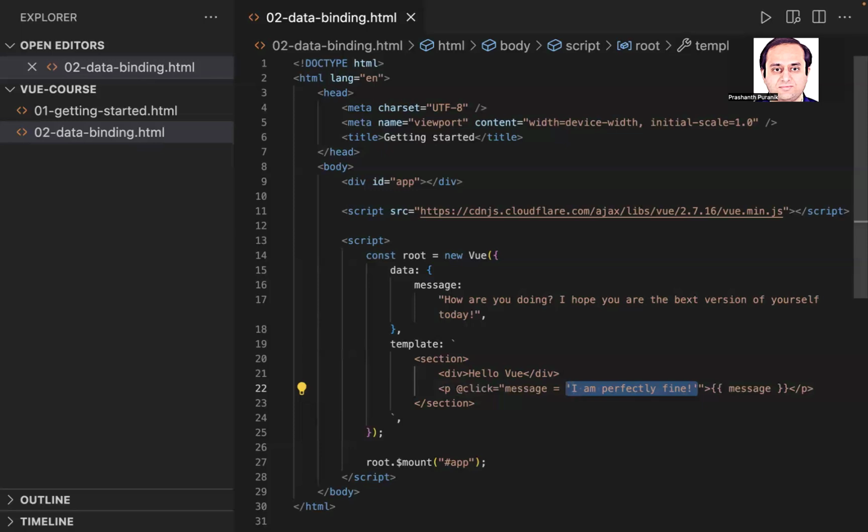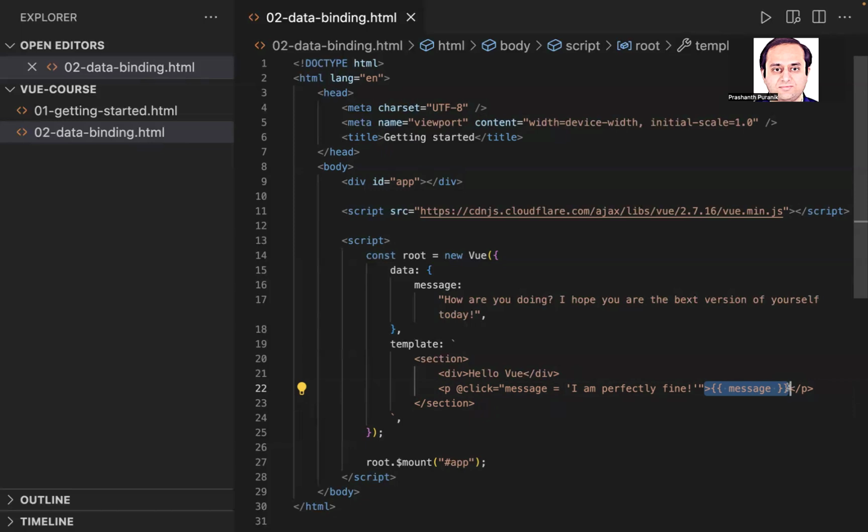You can see I'm actually putting a string. You'll see the single quotes within this attribute's double quotes. There's a single quote also here, just assigning message to the string. So observe the single quotes. I am perfectly healthy, perfectly fine. So when you click, the message will be set. The data will change. And the advantage with all these frameworks is when the data changes, because this is the data binding syntax, the UI will basically reflect the latest value of the data. You don't do anything else.